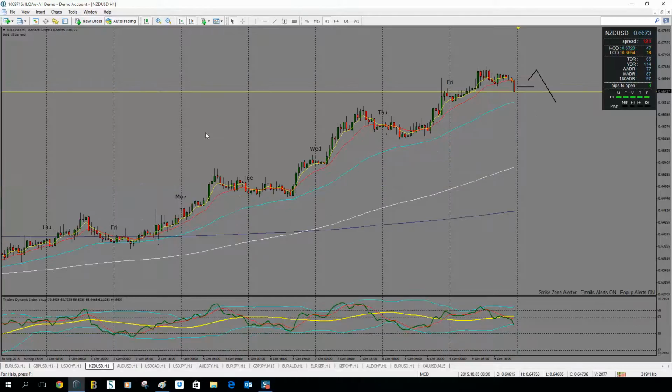Next up, we have New Zealand US dollar. We also recognize the correlation between New Zealand US dollar and the Australian US dollar. And once again, on this pair, we can clearly see the manipulation happening as the market makers move price directionally for somewhere between 3 and 5 days, or 3 to 5 times what the ADR is here. And what we're looking for is price to consolidate, stop hunt to the top, and make that correction short.